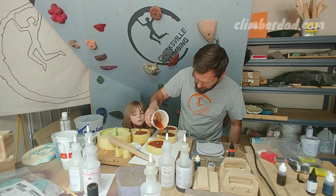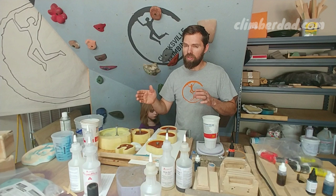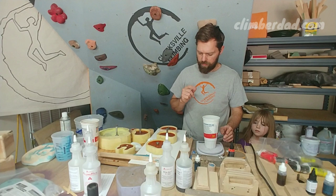Now let's get another mixing cup. The reason why we're using different mixing cups in between these colors is because we don't want to contaminate the cup with a resin that's already setting off, and that'll shorten our time too much. So, translucent ocean blue.